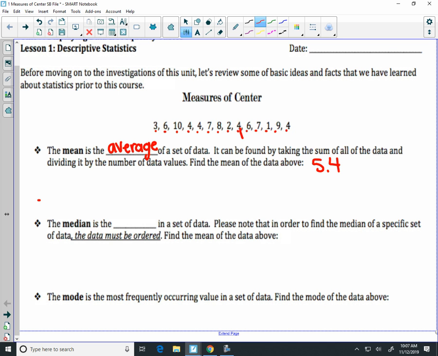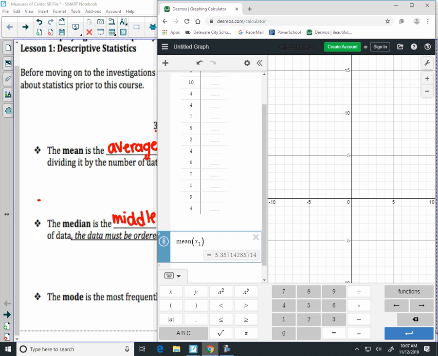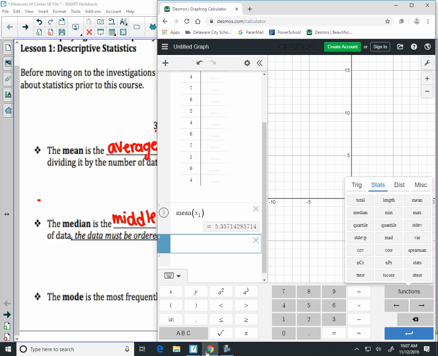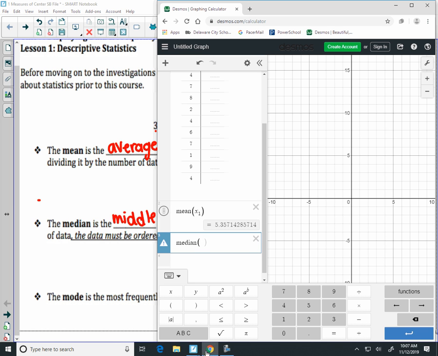The median is the middle. If you were going to find the median by hand, you would have to put the data in order, and then you'd have to count to the middle. I find that kind of annoying, honestly. I think we can do better with our time than putting numbers in order. So if we go back to that data set we were just working with, and we go under functions, we're still under statistics. Do you see a button there for median? Absolutely, it's right here. There's the median button.